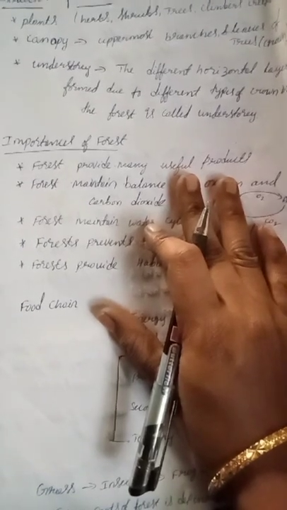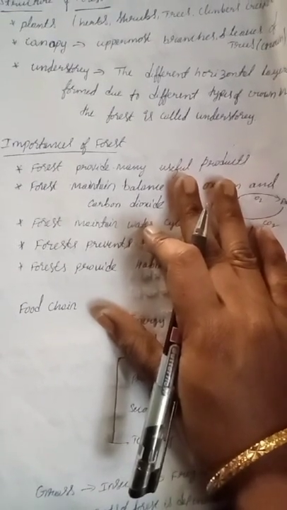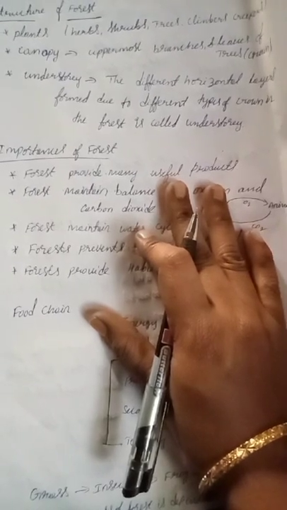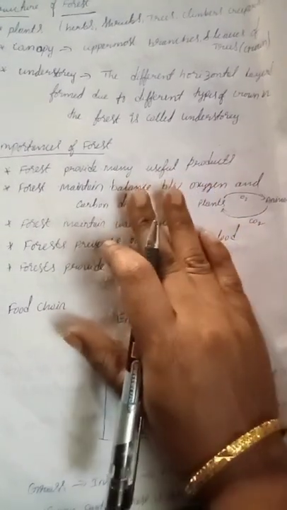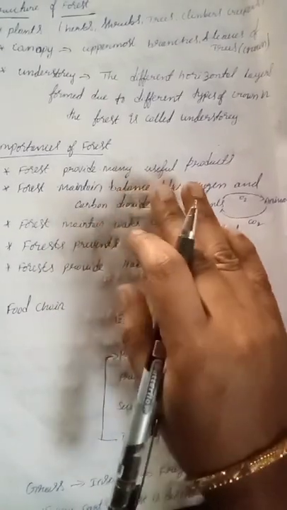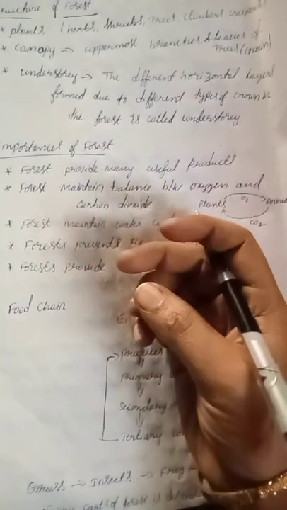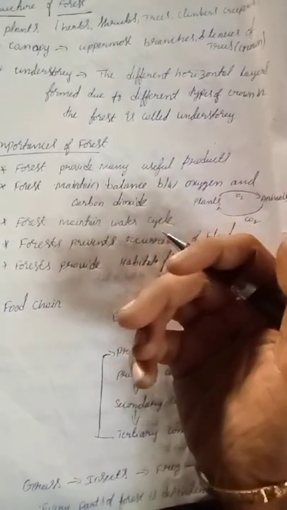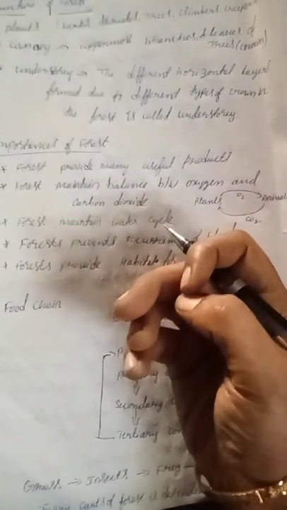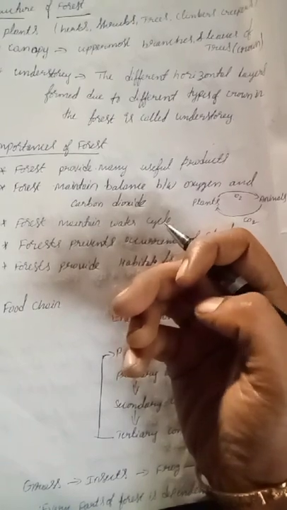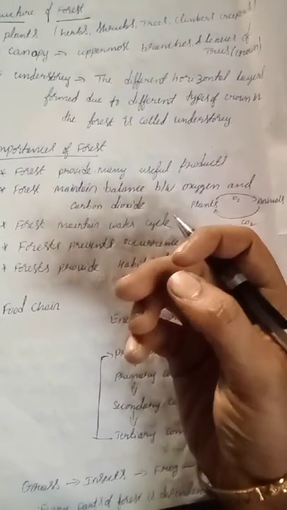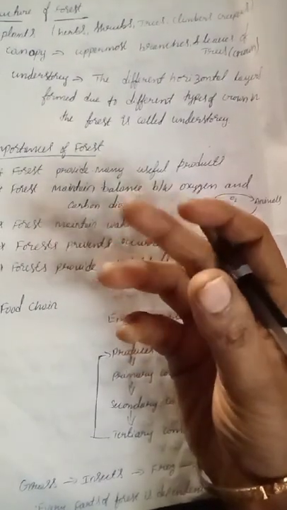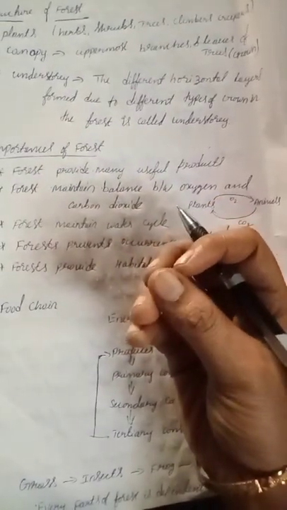Now we are going to discuss the important point: what is the importance of forests? You already know that forests provide 90% of the products that we use. First, they provide many useful products like medicinal plants. Then they give shelter for wildlife and animals. If you visit a forest and stand under a tree, you will feel freshness, you will feel so cold.